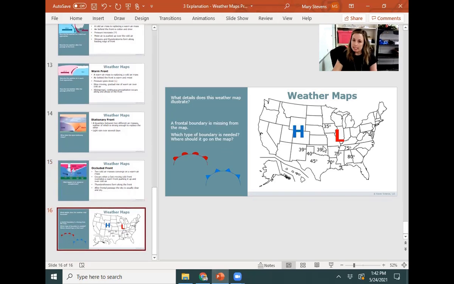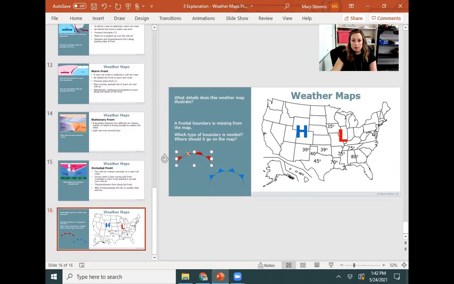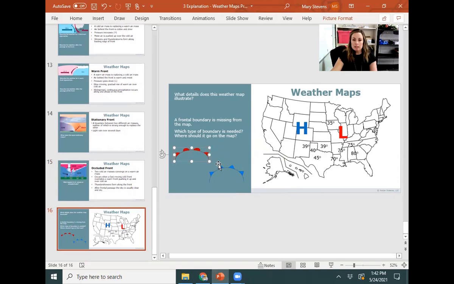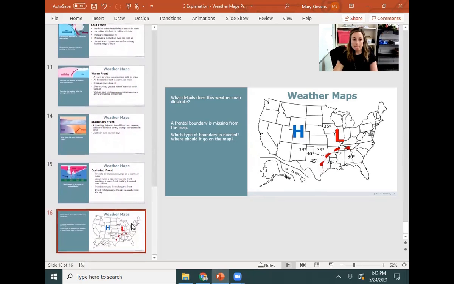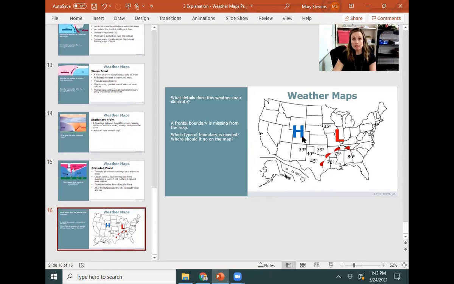Looking at this map, let's see what type of front we see coming through. Here I have cold, and here I have warm air. I notice that my different triangles and half circles are pointed north, so I would move this over and rotate it this way, showing that that warm air would be overtaking this. Or you could have done it the other way, where the cold air mass here is moving over this way, which is generally how weather would move.